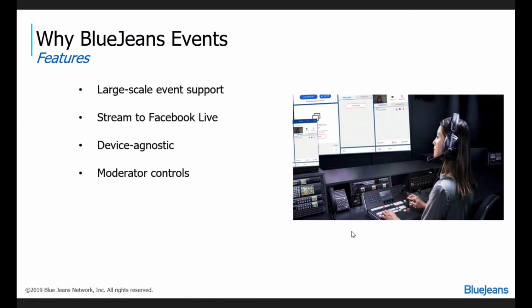We have numerous moderator controls to help you with your event, and they're very easy to use, as you'll see. And we have numerous audience engagement tools, such as question and answering. We also have a raise hand feature that we'll show you about, and you can actually even create polls for your event to capture data. And we have event cloud recording for your event so you can play back later and share with others.